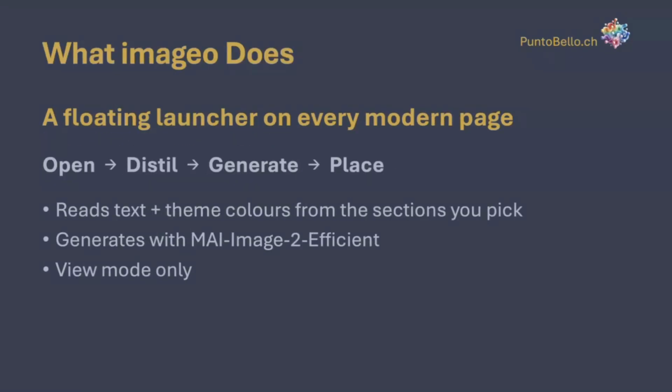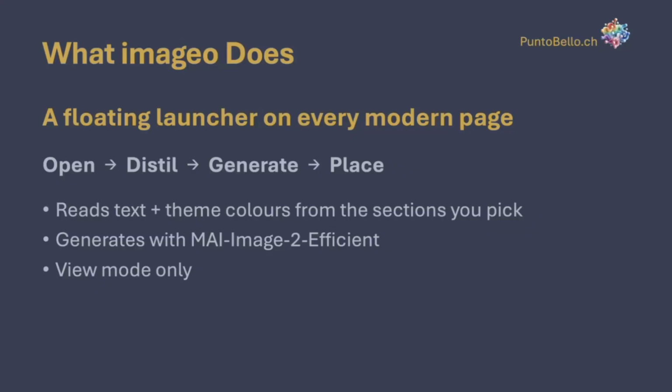It's an SPFx application customizer with the new version 1.23. It adds a little floating button to every modern page. And the flow is you open the panel, you pick sections or the whole page, and then you have a distill step. It's basically calling a backend GPT-5 Mini, which produces an essence of the page with a prompt, with a subject. It analyzes your style, and it also shows so-called mood chips. So I will show that in the demo shortly.